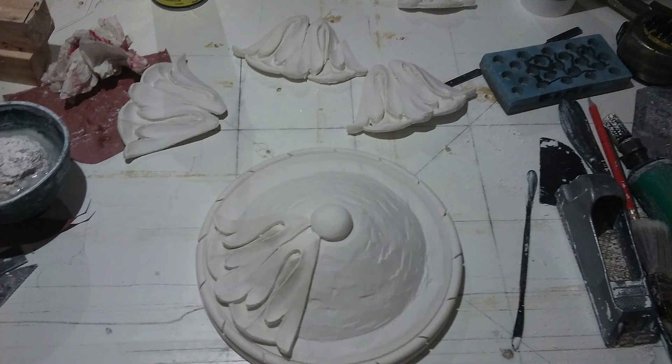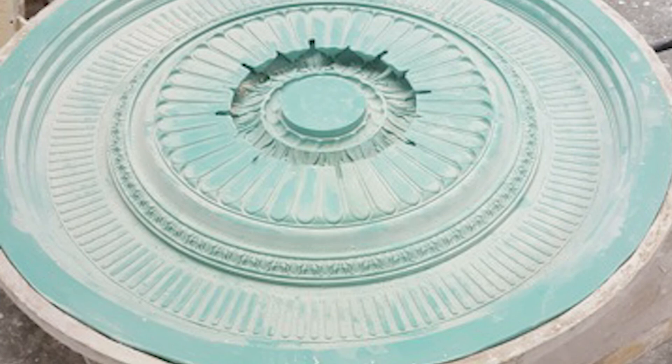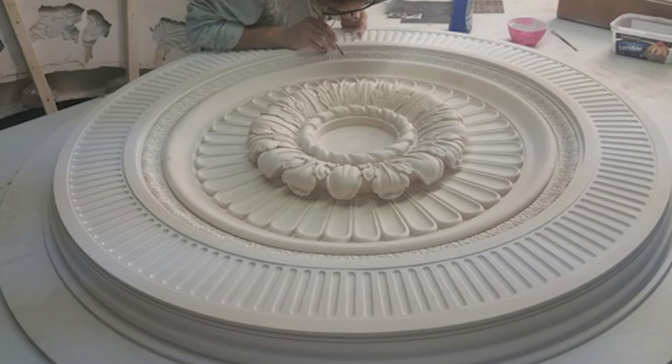The cast pieces would be pressed into the wet plaster ceiling and built up slowly, small piece by small piece. To speed up the installation process, we employed modern means of construction that would be faster, but still keep a high level of quality. For instance, large plaster parts were created off-site and shipped to Cleveland.